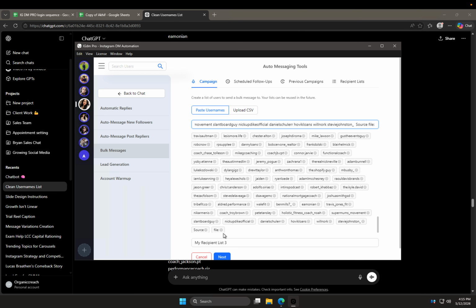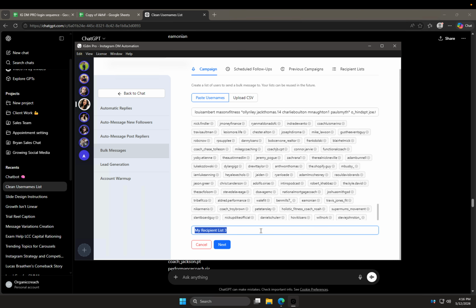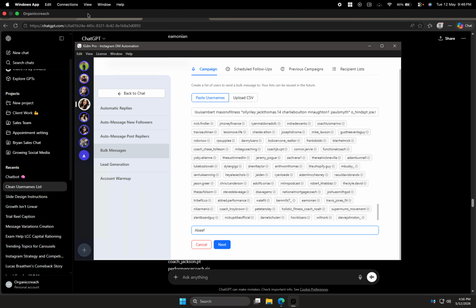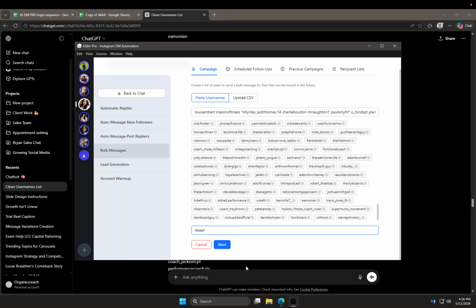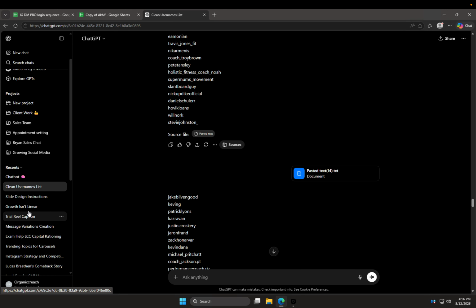Once done, close this, and then you want to give it the name, whichever name this is. So it's Akif. You can just write Akif 401, whichever one is the last number. Click on next, and it's your wish, by the way. If you don't want to, you don't have to write out the exact name here. So that's up to you. But let's come to the next part, which is more important than this one.